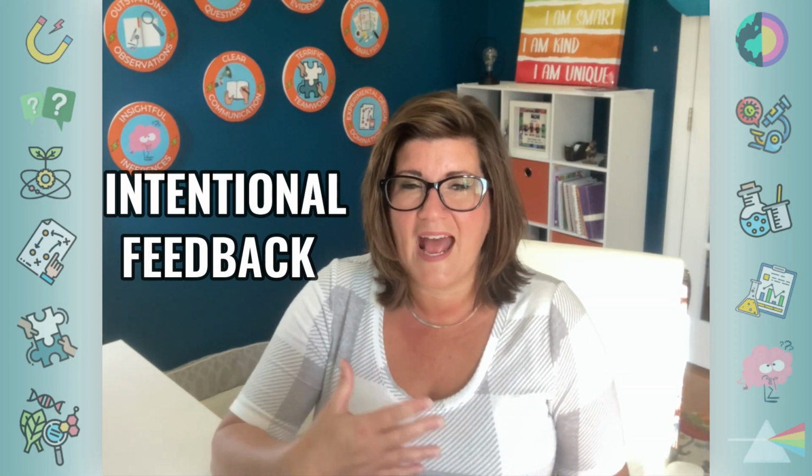Now this year, I am implementing something new and totally crazy in my classroom, and that is a sticker reward system. This sticker reward system was born out of 4 years of delivering inquiry-based active learning activities. And I've always been very, very intentional about the feedback I give to students. But as I teach the lessons more and more every year, I realize how they truly don't know how to do each step of what we call science and make inquiry. The realization that some of the most basic observations are some of the most important observations, and that they start the ball rolling for everything else.